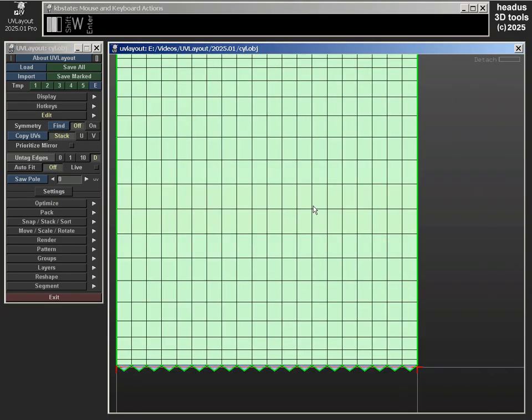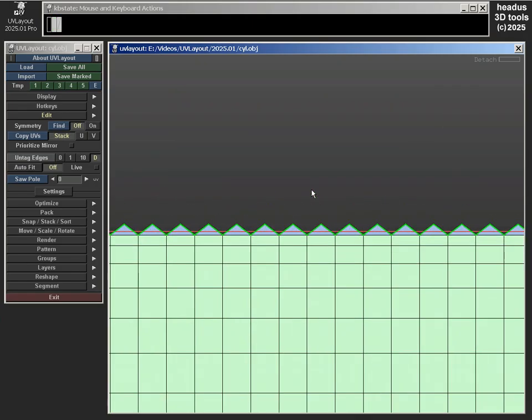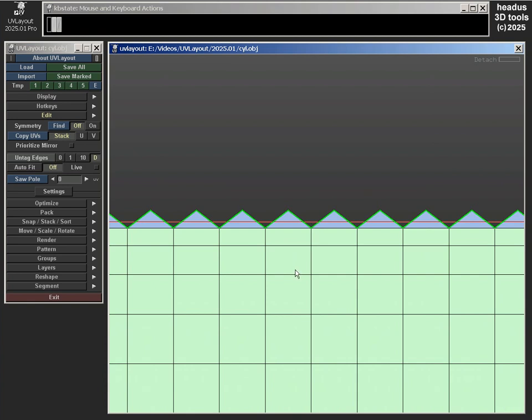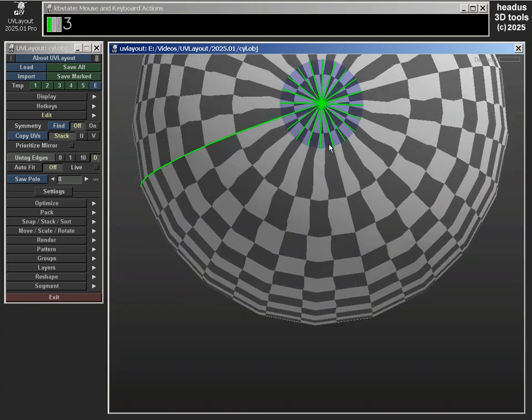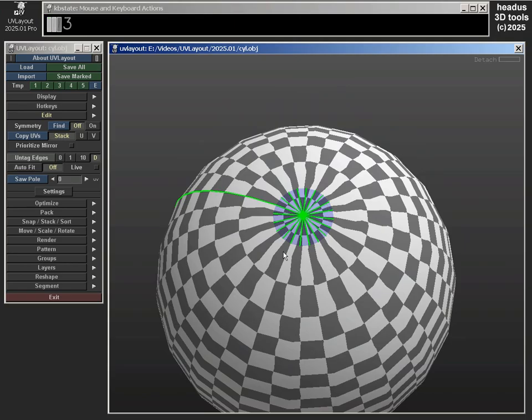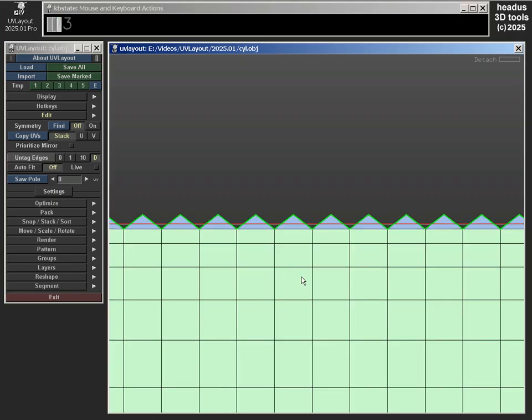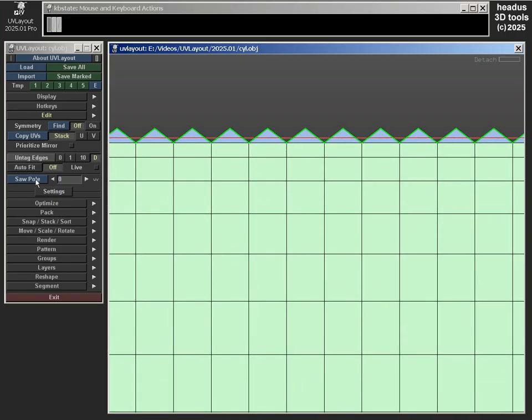So there's how to use the Saw Pole tool to repair UVs in an existing model that have those problematic ones at the end caps. So there's my mapped texture now. So that's a quick look at the Saw Pole tool in version 2025.01 of UVLayout.